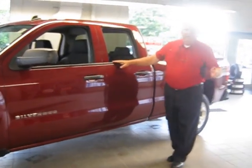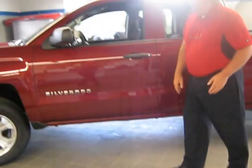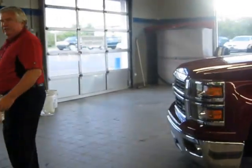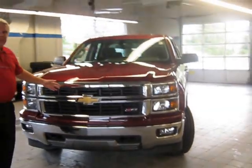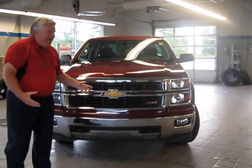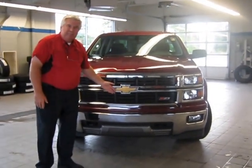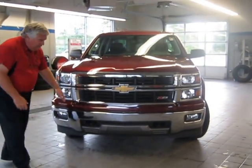Listen, first off, you can just tell by looking at this truck. Tanya, if you could pan down just a bit, you really are looking at a brand new body style. Want to head up to the front for a minute because this is truly signature Chevrolet. Have a look at this front grille. Very strong, impressive, work-like front grille, but ever so elegant. Chrome, the traditional Chev bow tie standing proud in the middle. I love the dual stacked headlamps, fog lamps on this unit, tow hooks, and your lower grille.